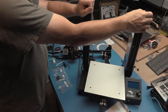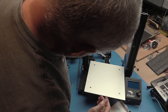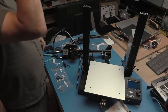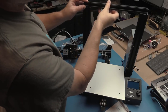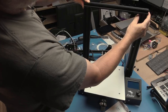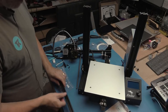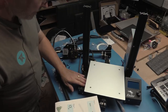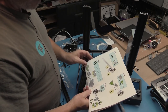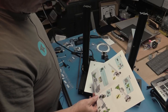So for whatever reason, this is splaying out. Now, it's possible I can fix that. Well, that will definitely get fixed when this gets screwed on the top, and you can actually see the difference there. That will pull it in. What we'll do is once we assemble it, we'll slacken these bottom ones off and relieve any stresses. So be aware of that. Looks like there's a few little alignment issues, I think minor. And hopefully once that's in and done, it will be having little effect. So next step is putting the pulley on this gantry assembly.